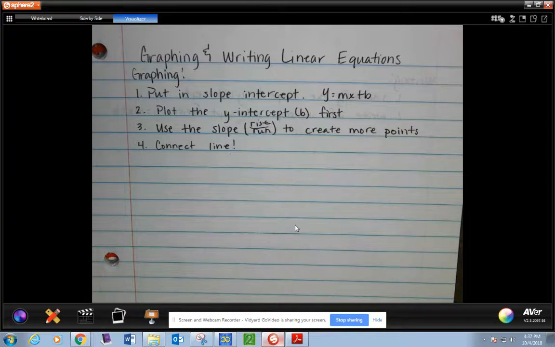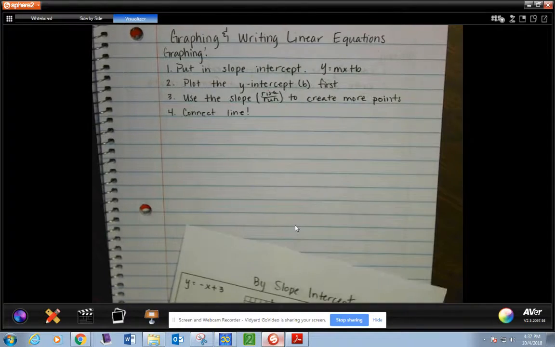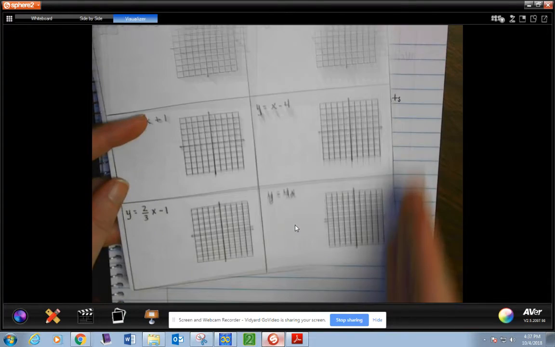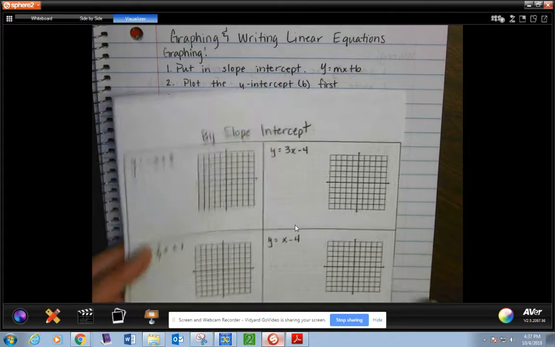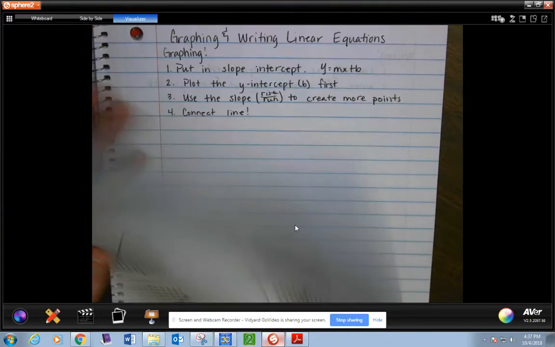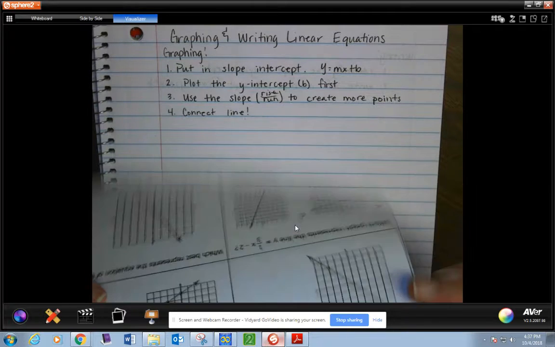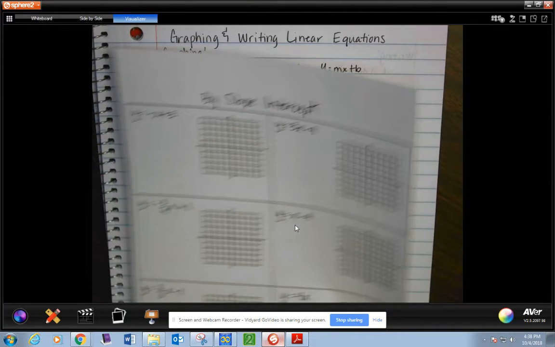You have two little cutouts today, and I would like to show you how I did this, so give me 1 second. I just took the piece of paper that says by slope intercept, and I trimmed the sides and the bottom off of it. I left everything at the top. And then for the other one that has the diagrams at the bottom, I did the exact same thing. I trimmed the sides and the bottom off, but I left the top so that way I can get it in my notebook. So go ahead and pause and write that. And if you'll grab the paper that says by slope intercept.